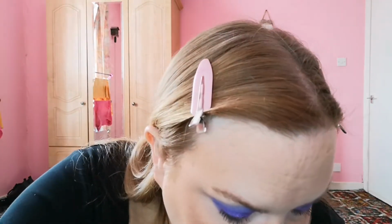Alright, and for highlights, I'm going to use my MAC Cream Colour Base in Hush. I'm just going to use my finger for this, and lightly dab it on there so that it's not lifting any product off my face. This is my second one of these. I love it so much. And then I'm going to take a wee bit of it down my nose. Some people are not comfortable with these kinds of highlights because they're like, it's cream, it's going to get off.